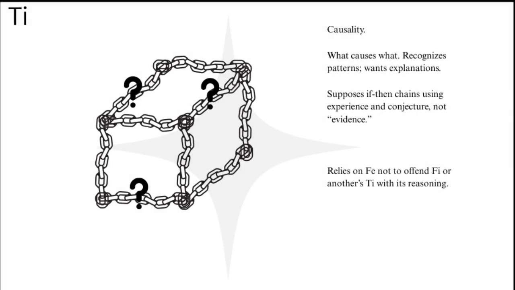Introverted thinking. TI is an individual's sense of if-then, of causality. It's very interested in patterns, the why behind why things happen. And for a TI type, their sense of what makes a pattern is more important to them than the facts. Quote, Norm Macdonald, famous INTP: facts often lie, but the truth is the truth. And you'll know you're dealing with TI rather than TE because TI tends to reject appeals to things that are supposed to convince people for some reason, even though they're wrong. You can give someone 15 books written by the highest authorities about why the sky is red. It doesn't change the fact the sky is blue.